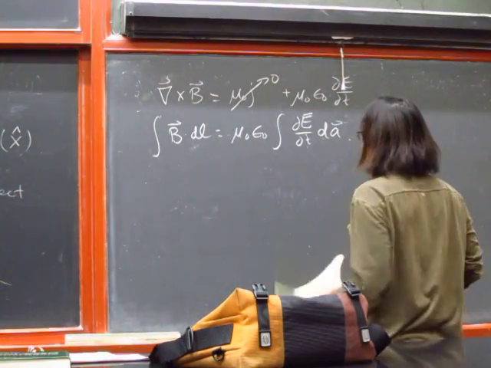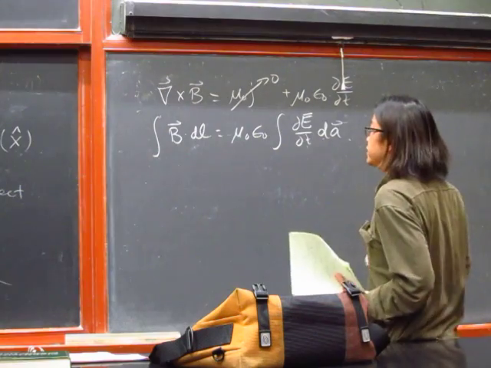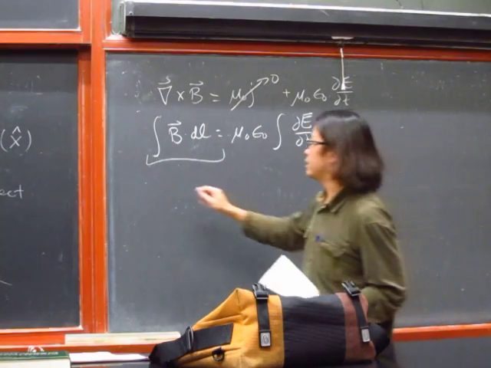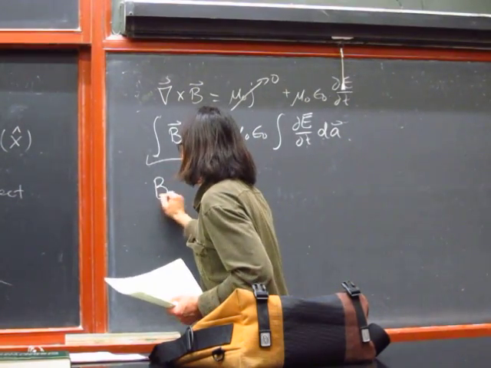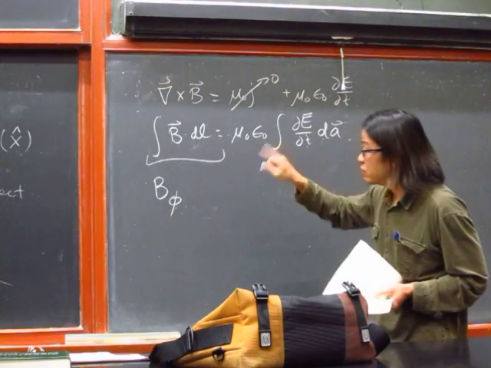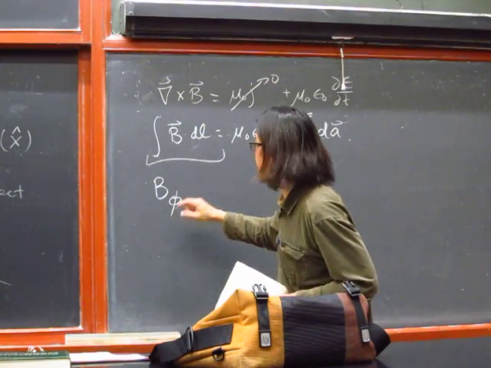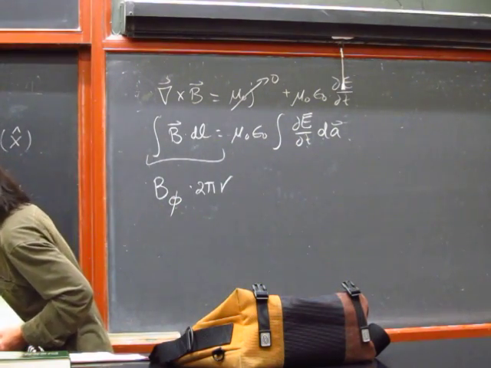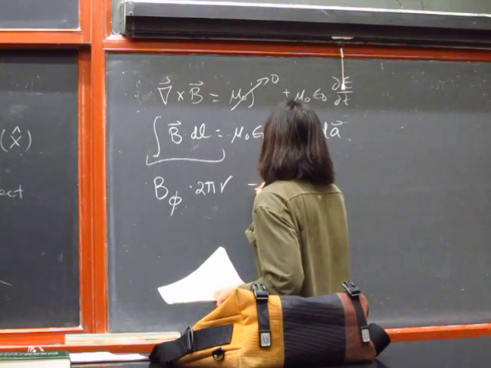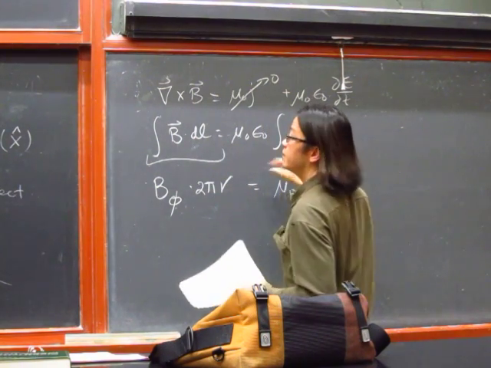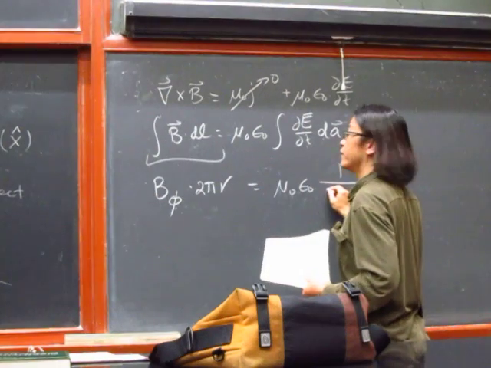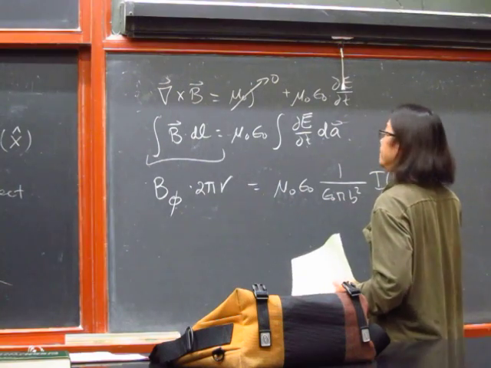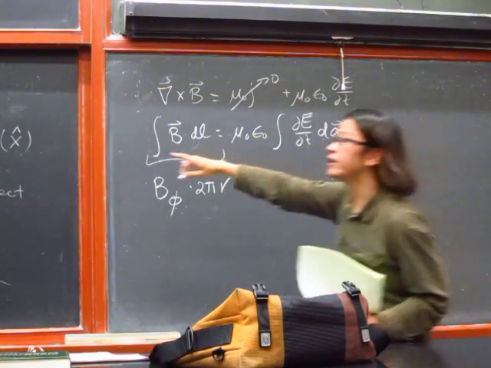Okay. So, same usual consideration here. We have cylindrical symmetry, right? So the B field here is the same throughout the circumference of the Amperian loop, times 2 pi r, right? Because this has a radius, you can see this as a radius r. It is equal to mu naught epsilon naught times d/dt, which is 1 over epsilon naught pi b squared, times I as a function of time, right? And it's constant, as usual.